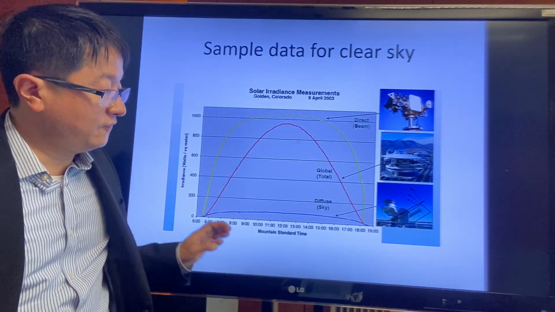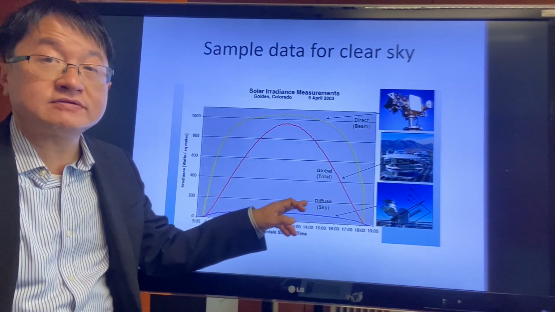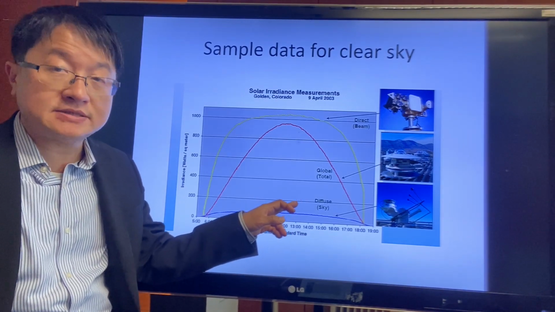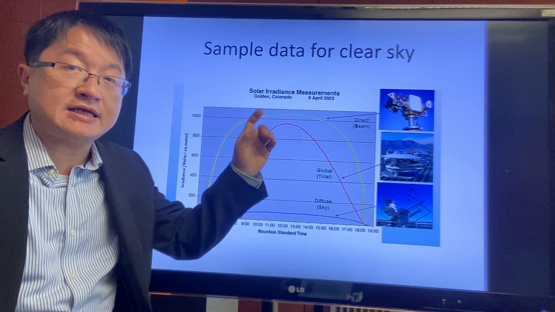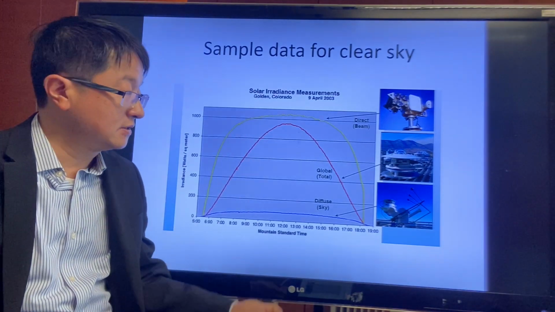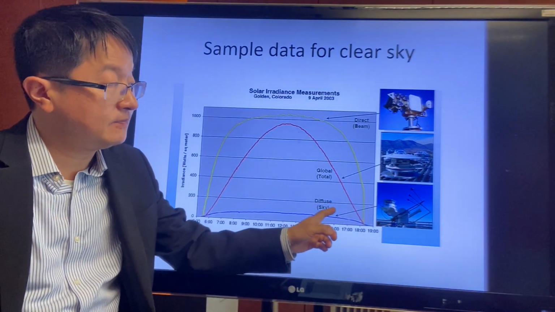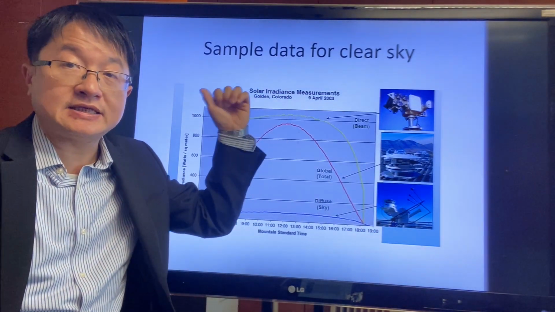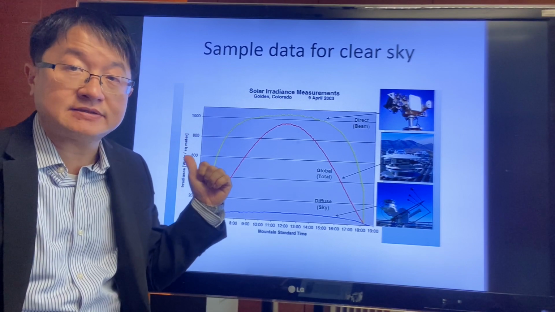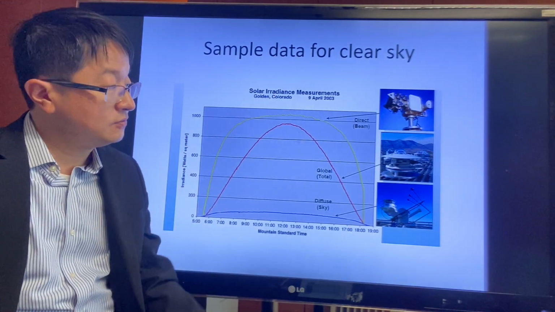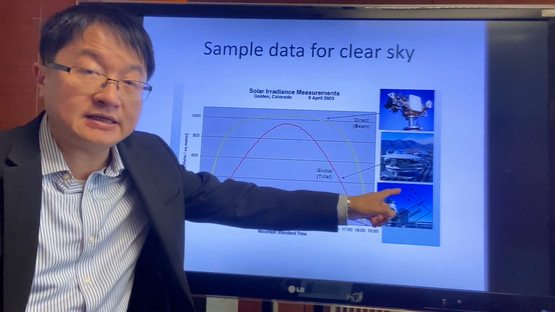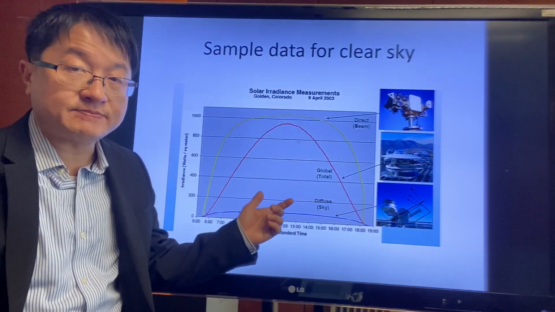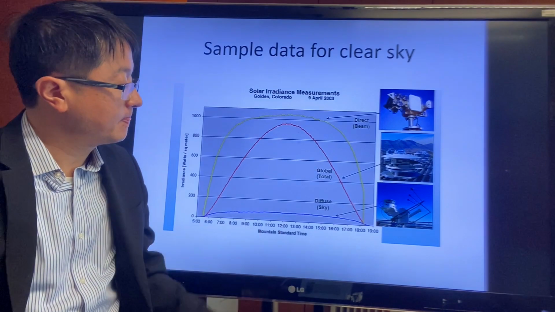And then throughout the whole day, there is the diffused beam, where you cannot see the sun directly, but you can still see that the sky is bright because of the diffused beam. So even though the sun is in the west during the evening sunset period, when you look at the sky in the east, the sky is still blue and bright. This is because of the diffused sunbeam.